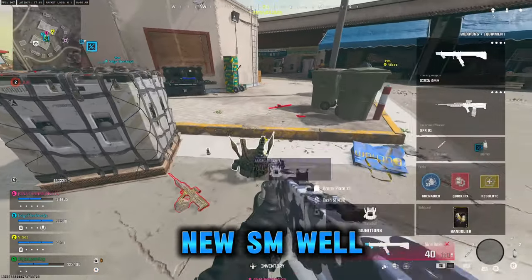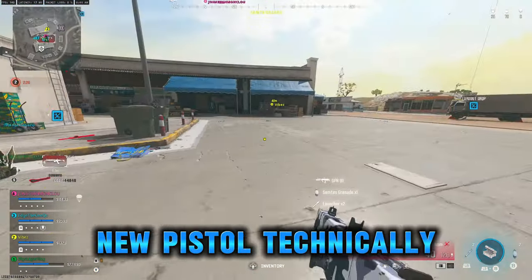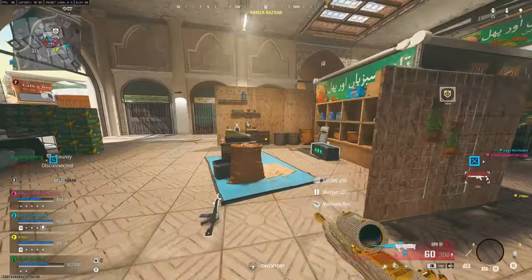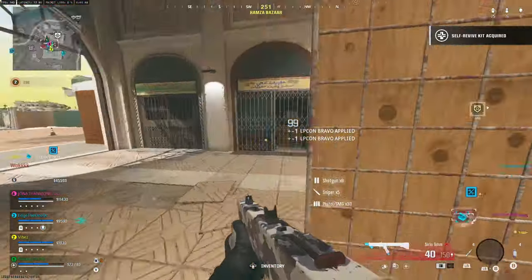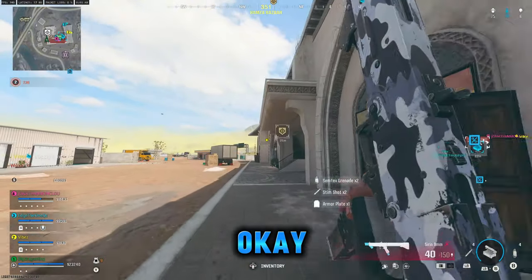If you want to use that new SMG, well, you like your static, huh? Yeah. But that new SMG right here, or new AR, or whatever. New pistol, technically, it's a pistol. Here's ammo for y'all. I was going crazy over here. I'm here for it. Fire stick and uplift sometime.